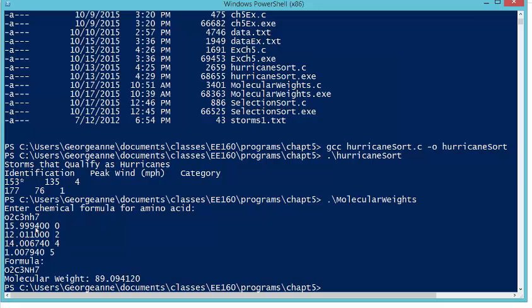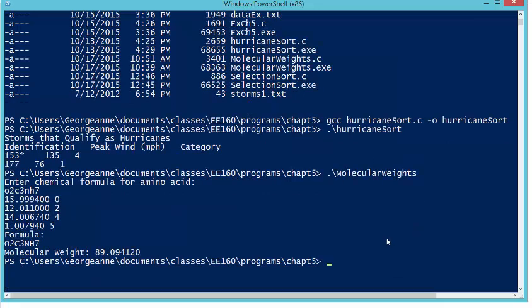So, I have some additional. I was checking. I put an additional print in there so that I could see oxygen's weight, carbon's weight, nitrogen's weight, and hydrogen's weight. There's the formula, and there's the total molecular weight. This was a check step I put in there to see what it was doing. That's what the function does. It returns the weight of the oxygen. And okay, so it works.